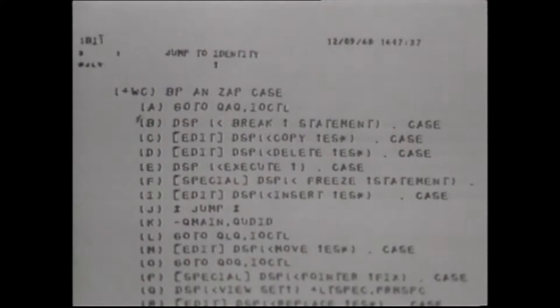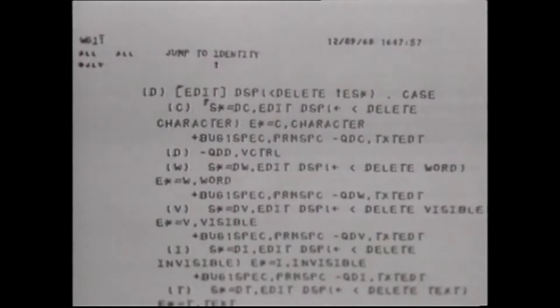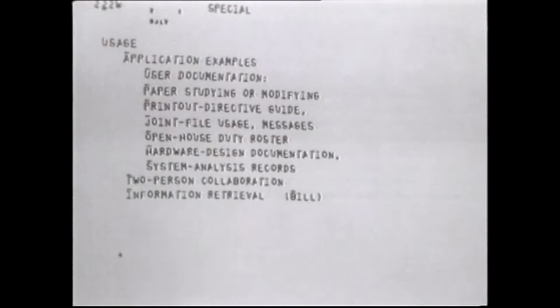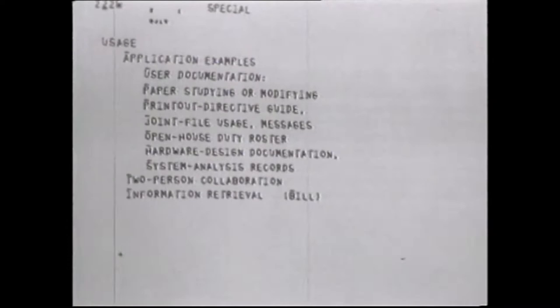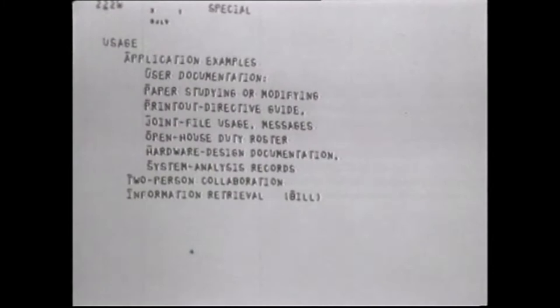If he hits a D, for instance. A D here for delete? Right there. All right, if he hits a D, that line tells you what the response is supposed to be, that the computer's supposed to display certain material on top of the screen. And then it's supposed to wait until the user does the next thing. Why don't you trim it to one line? So, Bill, will you come in through this intercom? Hello, Doug. Hi. I need to know what terminal you're on, Bill. 13. Okay. I'd like to have him see my text. And so this special thing, if I label 13, will switch over. So on his display, he sees my text. So I'll execute it. And sure enough, it does.